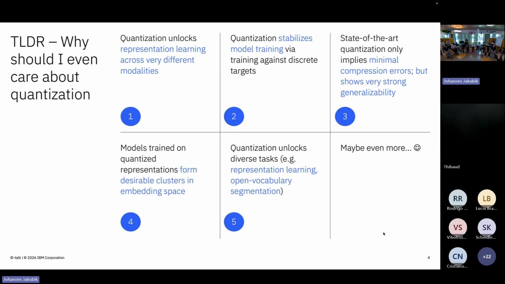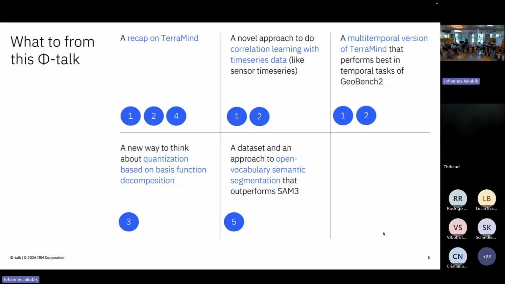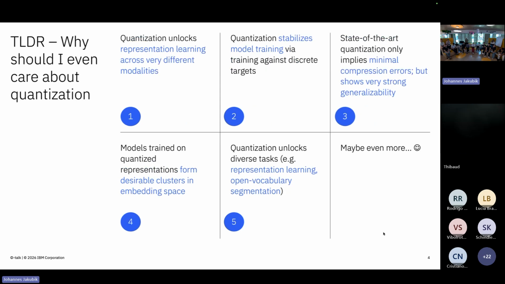So think about this would be a morph. And so for the upper left, when we have a look at a recap on TerraMind, basically it's influenced by the points 1, 2, and 4 from the previous slide. And so do the others. So basically, I will talk you through a couple of examples of our previous work or our ongoing work. And it will basically boil down to give you an idea of how these different things are actually then tackled by the work that we do.